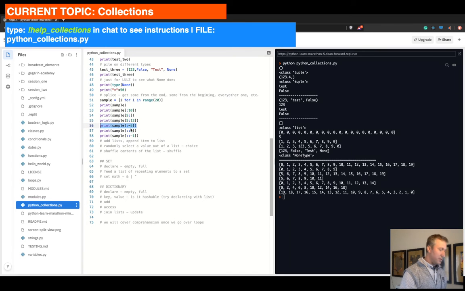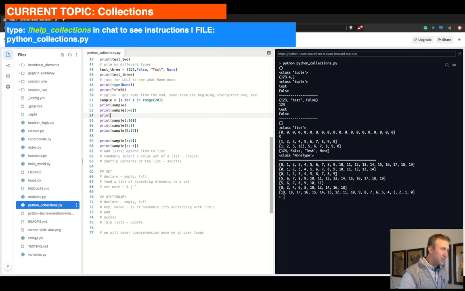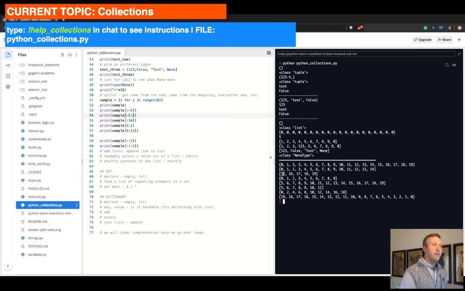Let me grab it and put it to the top. I'm on Mac. That's why Control X doesn't work. Okay. So let's put it on top. See what this does. So this gets up to the fifth element from the end. So what I should have done, my apologies, is to do print sample and then get this. This would get me the last 5 elements.